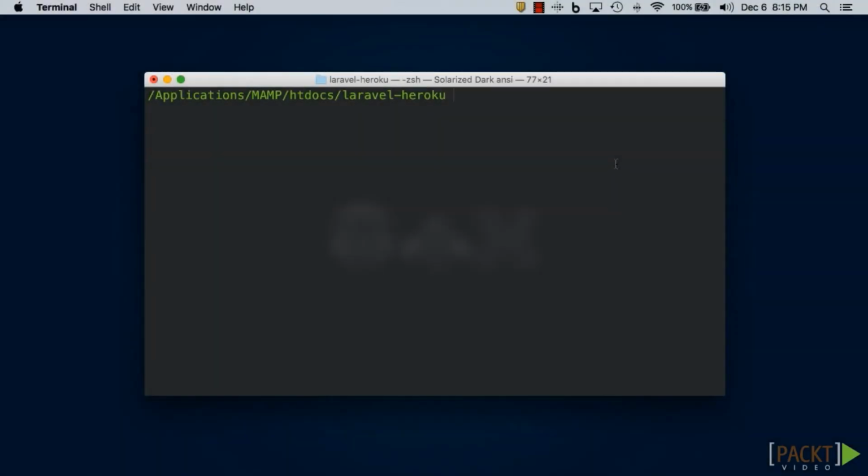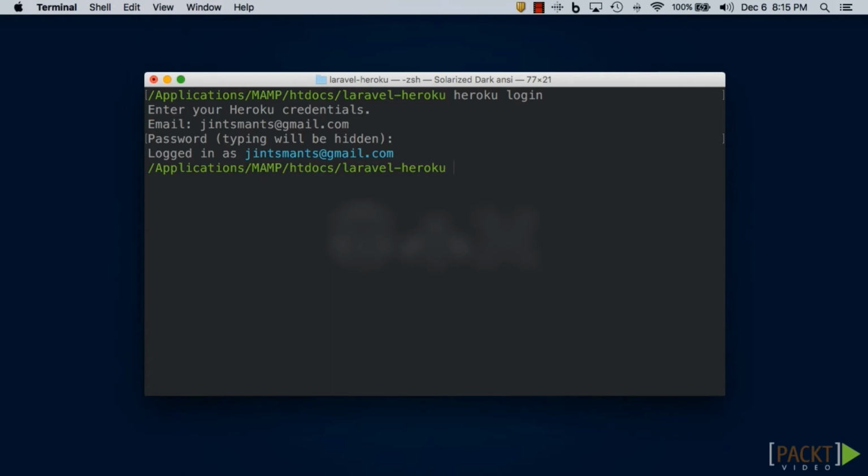If you remember video 1.3 from earlier in the course, where we installed the Heroku toolbelt and created a Heroku account, you're going to need to log into Heroku using the Heroku command line interface. In your terminal, type in heroku login. It's going to ask you for your email and password you created towards the beginning of the course. Just keep in mind that when you enter your password, it will be completely hidden. But just because you don't see yourself typing anything doesn't mean it's not working.